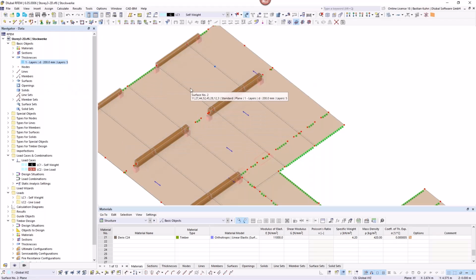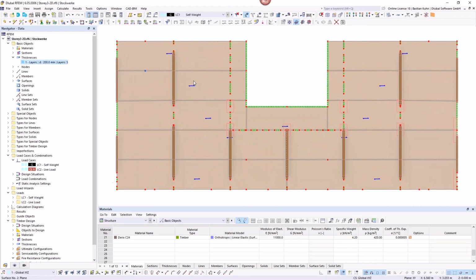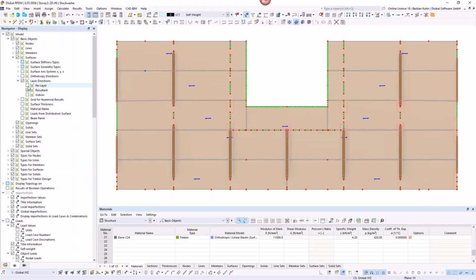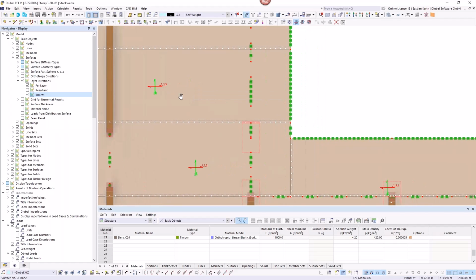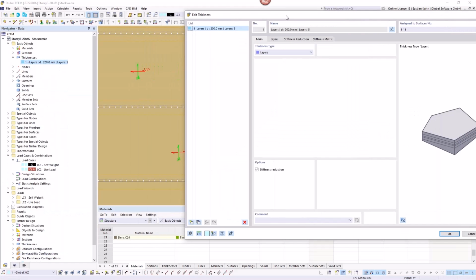And now when you want to arrange the stiffness, you probably say, okay, I have the span in global X direction. That's where I want to arrange my stiffness. So it's completely right what we did in here. And we can also have it much more detailed if you want to say, okay, I want to look at each layer. I would just directly jump back to the thickness again, or maybe I can even have it here and then jump. That would be possible here.